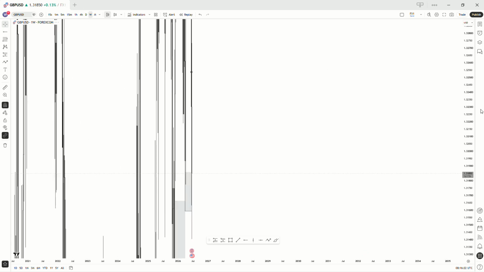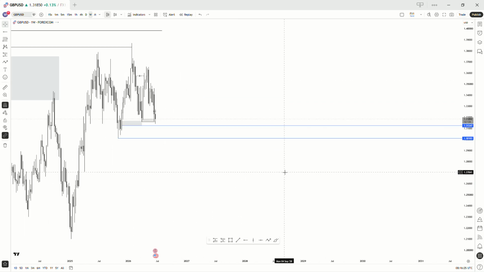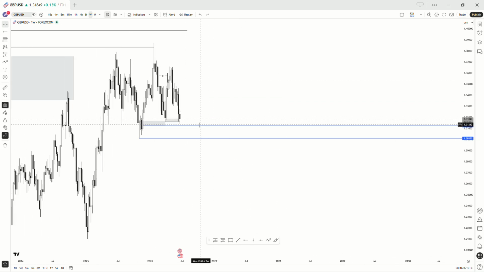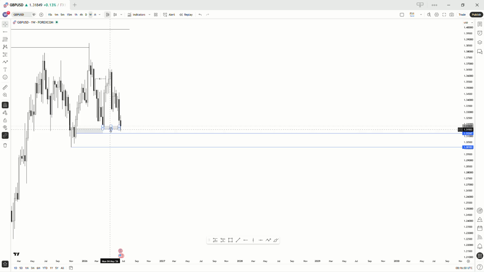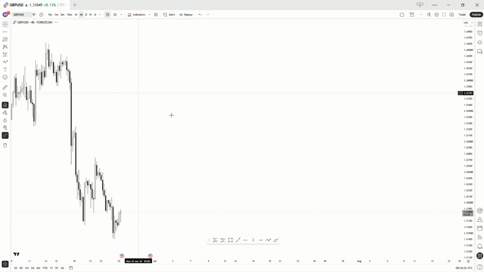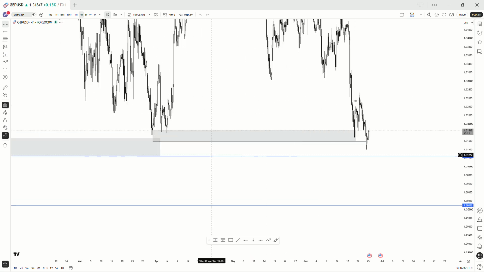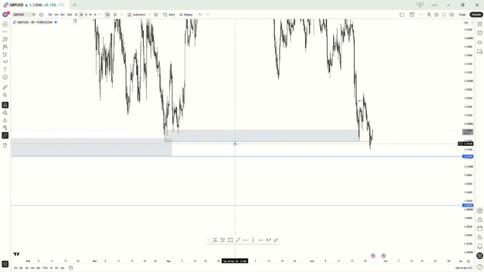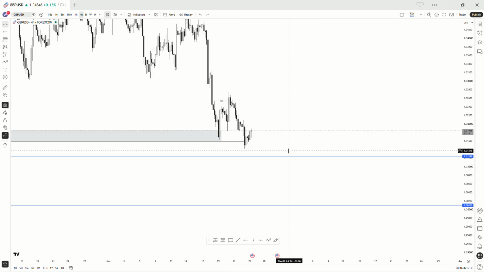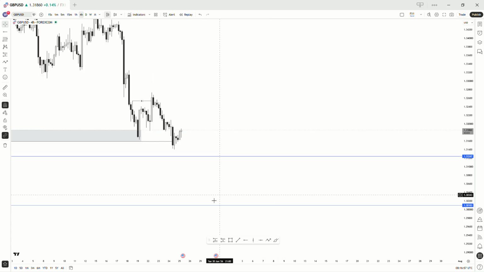On GBPUSD, starting with the weekly time frame, what we can see is that we have this target that we are approaching. At the moment, we've taken this low, but not this. Heading to the 4 hour time frame, what we are looking for right now is an inducement because this has mitigated this and we've taken it out. So sellers are induced. We want to trap these sellers, and when we trap these sellers, we want to see an inducement of buyers. When buyers are induced, we can short the move to the lows.